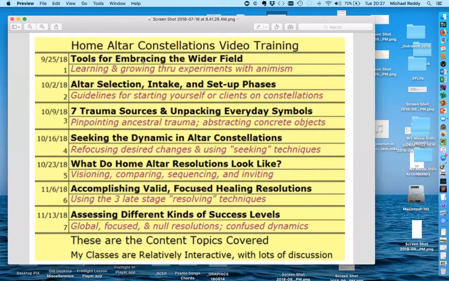So by this, let me use this. By the time we get into the third class, so that's like 2 weeks, 3 weeks from now, my hope is that everybody has an altar set up, they've cleansed it, they've chosen something that they're going to work on that's got to do with themselves or their family, that's not too crazy intense and it's not trivial either, and that they've got an altar rolling. We have this private secret Facebook group where you are encouraged to post pictures of your stuff. You'll have pictures in a thread, and you'll have people responding to you.